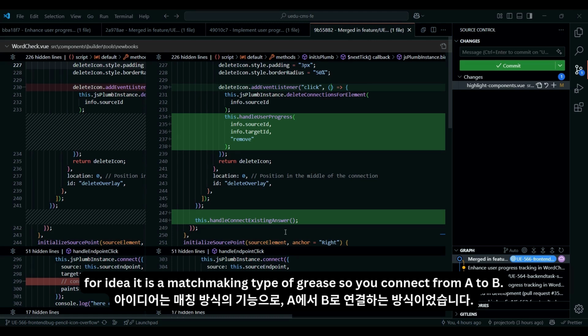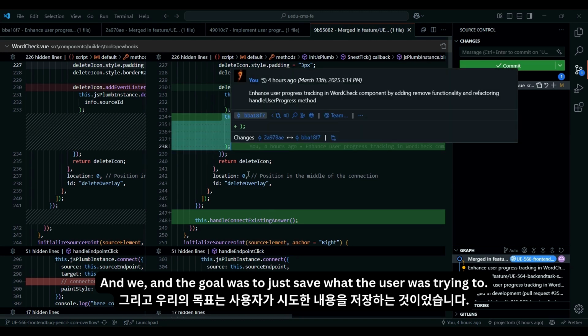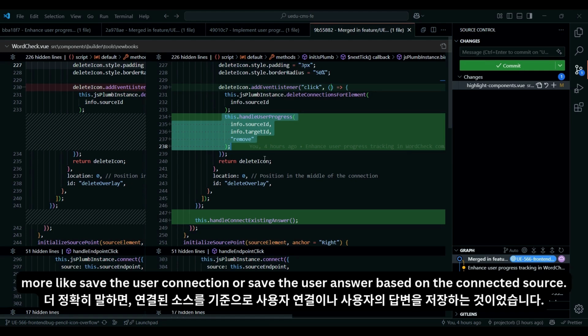You connect from A to B, and the goal was to save the user connection, or save the user answer based on the connected source.